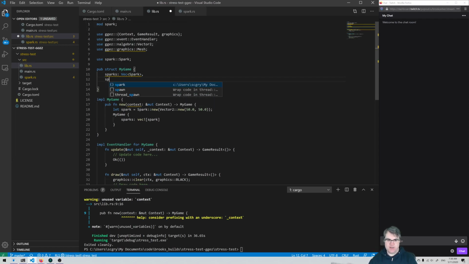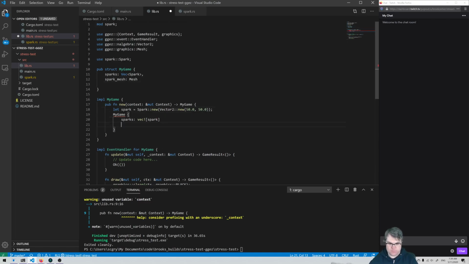So this is going to be a Spark mesh. We're just going to store it as a mesh in here. All right, Spark mesh. Well, Spark create mesh, pass it in the mutable reference to the context.